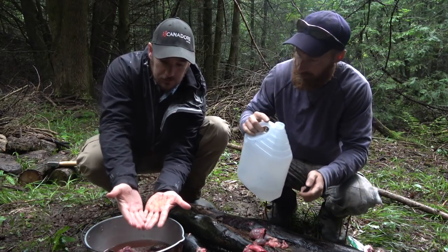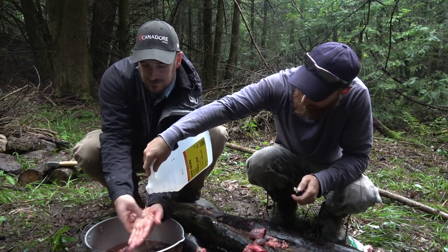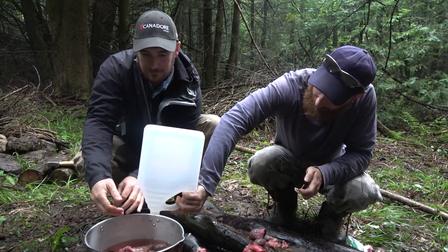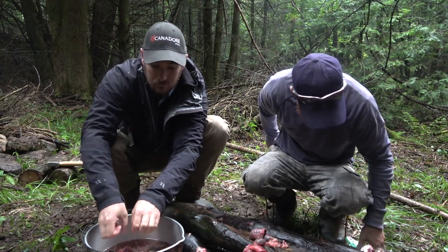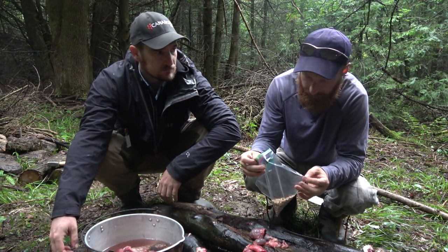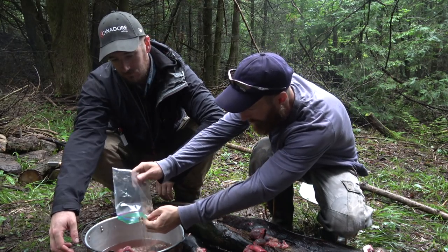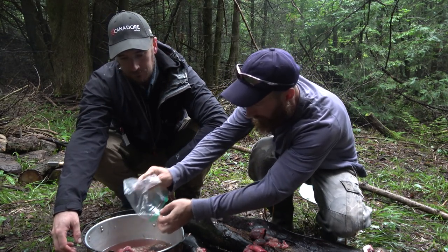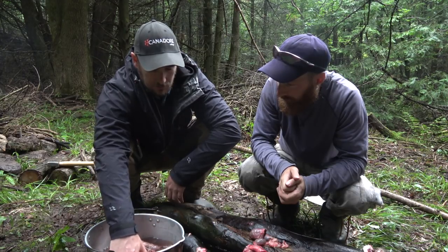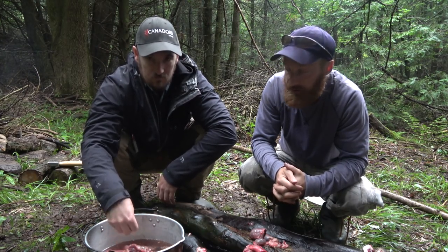So just plain white vinegar. Oh, it stings! How many times did you cut yourself? 0. Oh, yeah. Okay, and we have pickling salt or pickling spices. I'll maybe include that, but that's just what I use to pickle my leeks. So throw that in there. And then we're just gonna stir that around and let it sit. 8 hours, we'll come back. We'll do a boil and add the rest of our ingredients to make a nice pot stew.